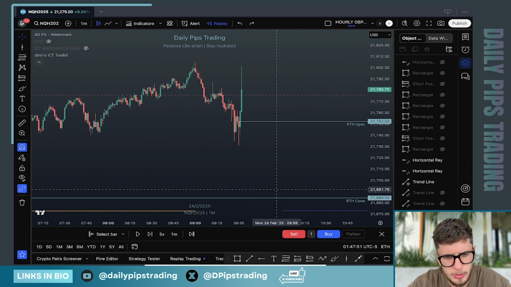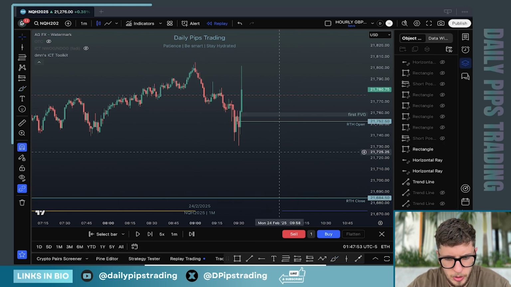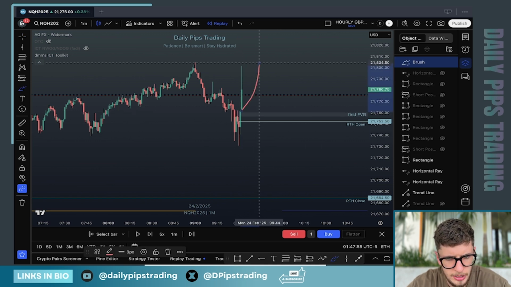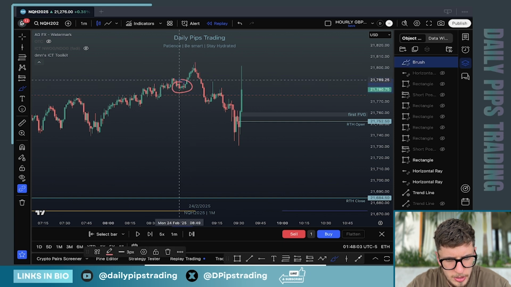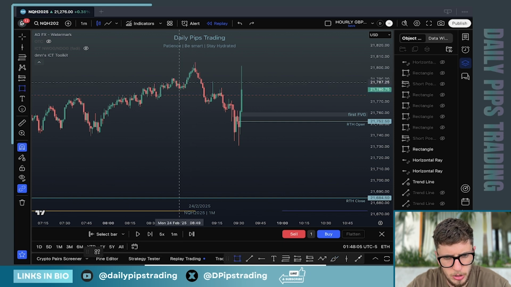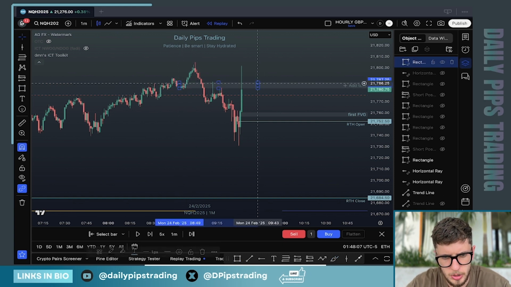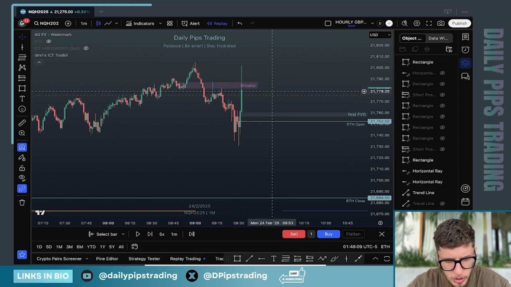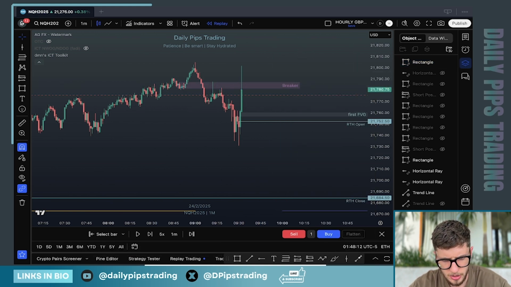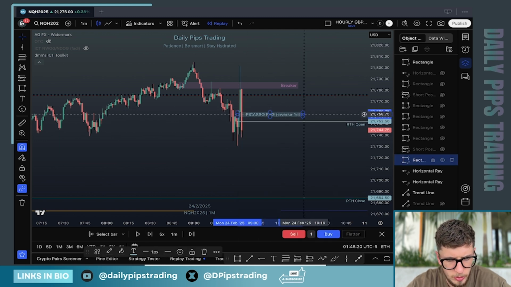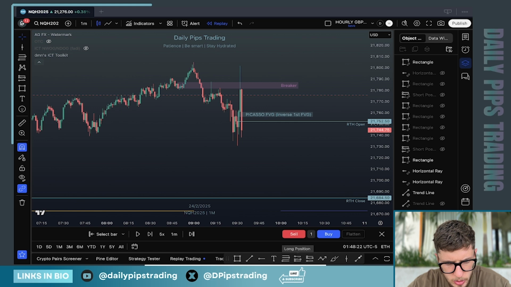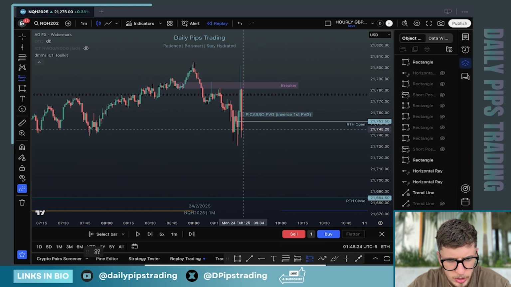So we have the first percentage fair value gap right here, where the marketplace opens up higher, starts running to the buy side, takes a little bit of buy side liquidity, but is still able to stop at the same breaker block. The breaker block never allows the candles to close above it. And surprise, surprise, it starts running lower. As soon as this first percentage fair value gap gets inverted and becomes the Picasso's fair value gap, this is where you enter your trade. You enter a trade on the next candle's open.